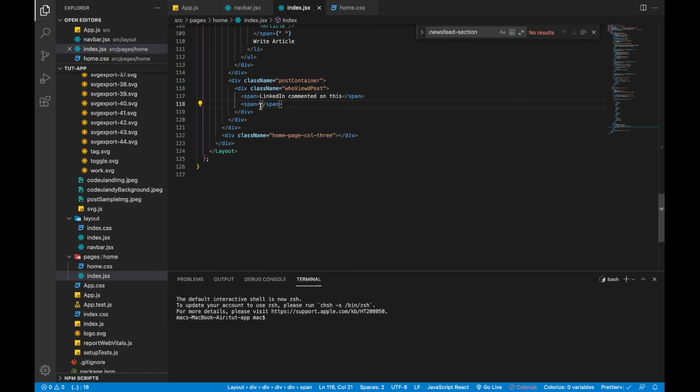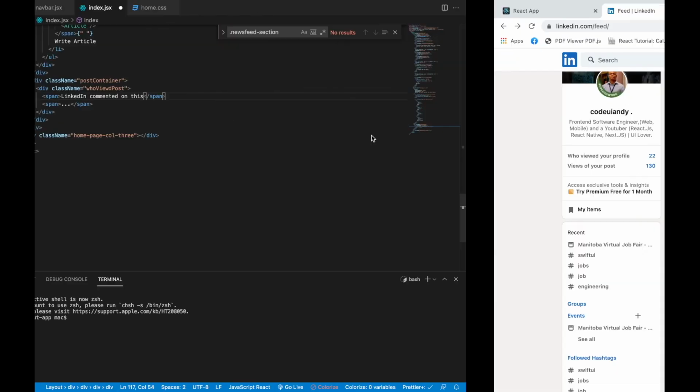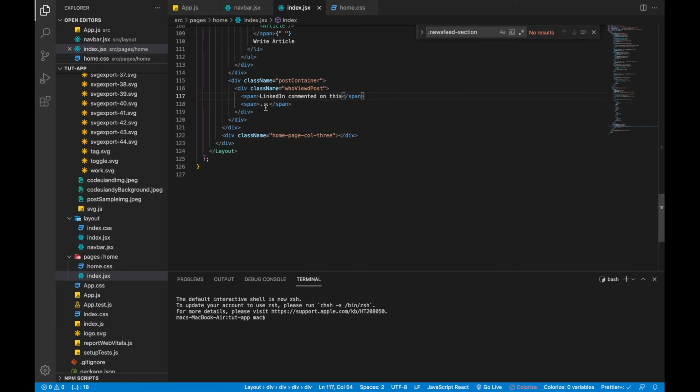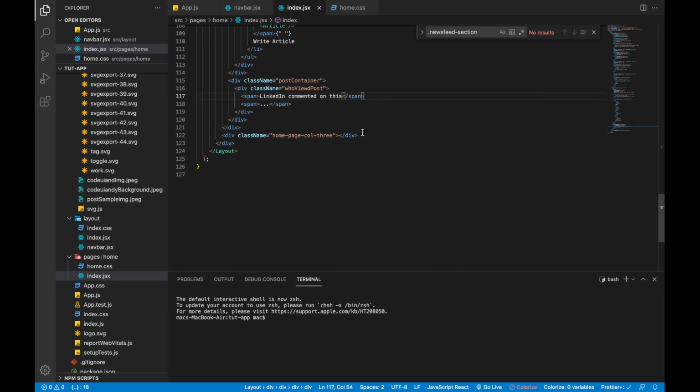So yeah, we're just gonna add 3 dots for now. We're going to probably add the icon later because I didn't export this and it's gonna take some time trying to export it from LinkedIn and adding it to a functionalized SVG component. So let's leave that out for now. So let's do this. Let's give this another span because we need to style that separately.